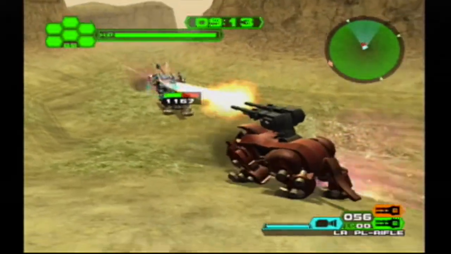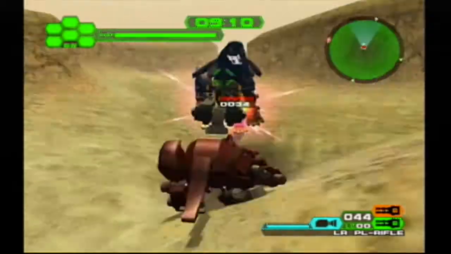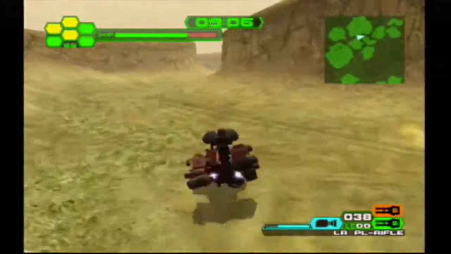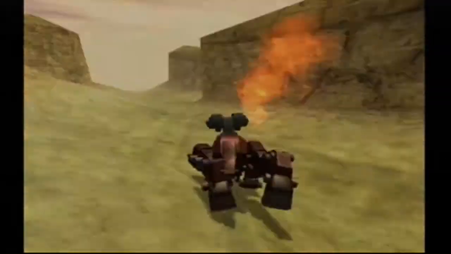So this Blade Liger should be a lot easier to take down. It doesn't have nearly as much durability. It actually does not have attack boosters. It's just a vanilla Blade Liger, which makes it that much easier to take out. We don't have to worry about anything ranged. We just have to worry about the blades. So that's the end of that.